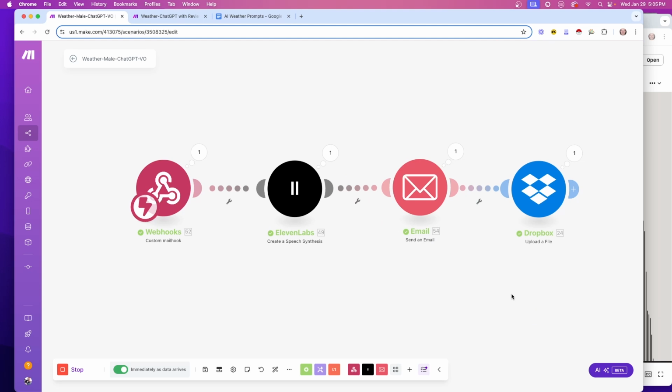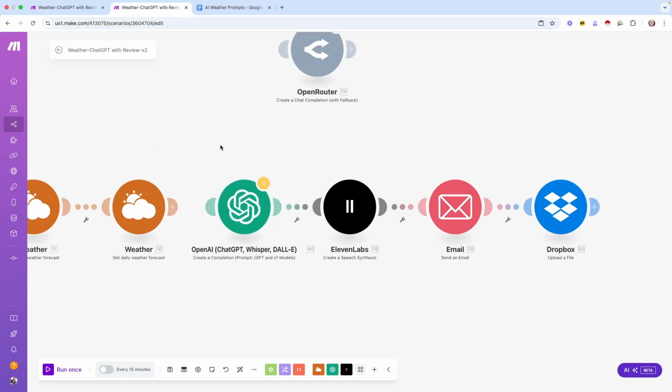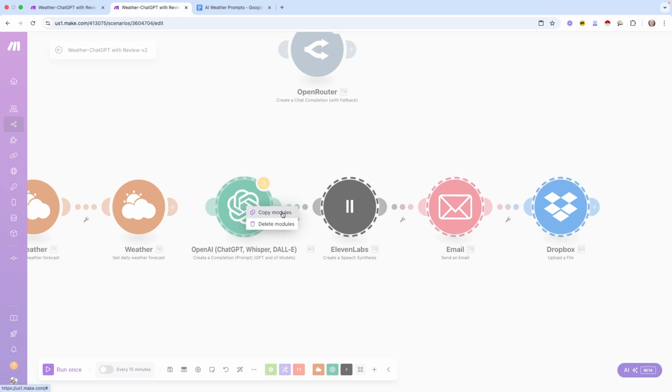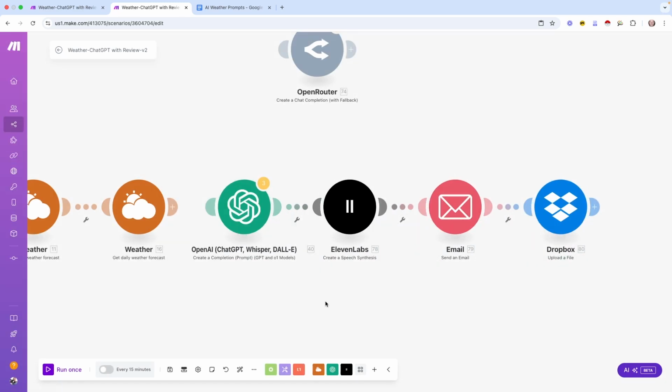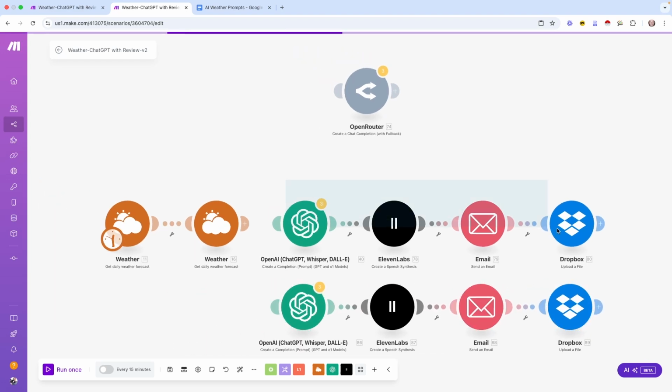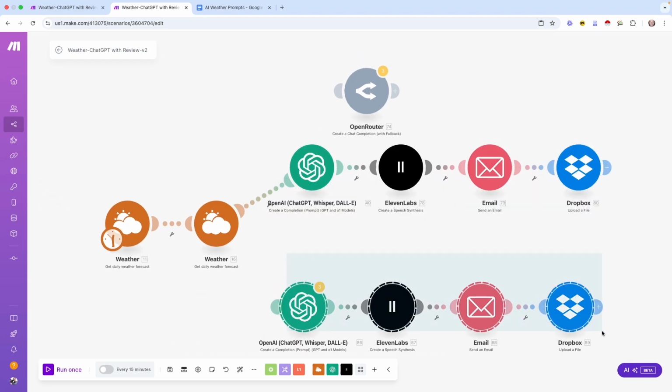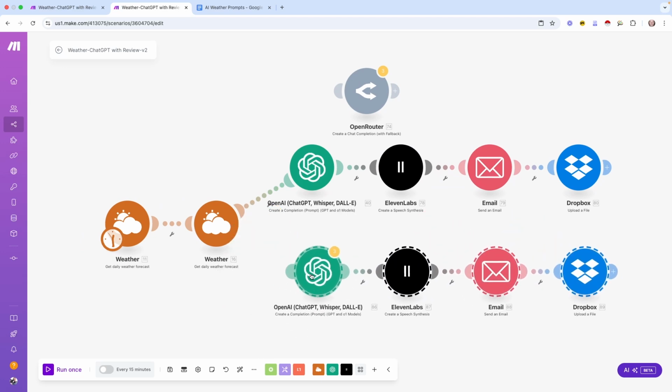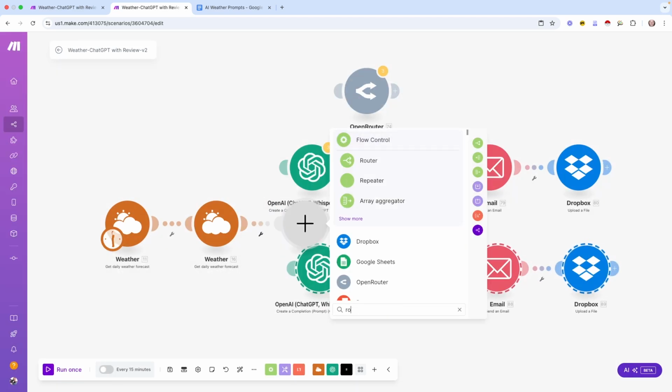I know I still owe you details on how to create that multi-script option based on filters. Well, let's jump back to our first workflow. Now, I want you to hit Shift and then drag your mouse over these modules. We're going to copy them. And you could right-click, copy modules, and then click off down here in the workflow and hit Paste, and boom. Now you have duplicated modules that you can connect to a router.